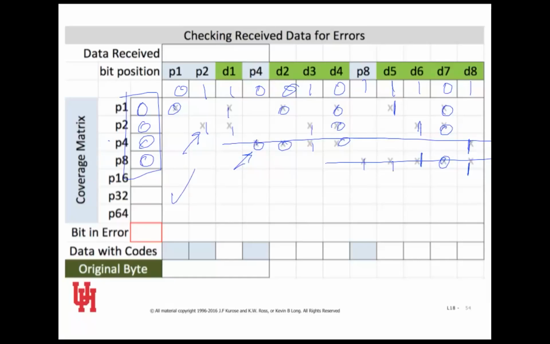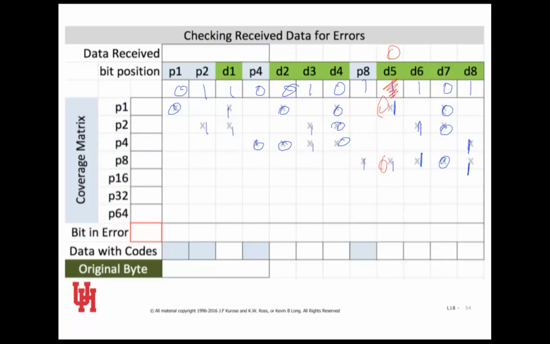That's what that means. All right, so let's back up now and intentionally include an error. And I'm going to get rid of a couple of things here. And we're going to recalculate stuff. So I'm going to switch to a red pen. And let's just pick a bit. Let's pick bit 5. Let's corrupt bit 5 and make it a 0. So what that means is I would have copied a 0 down instead of a 1 into each of these. All right, let's try it.